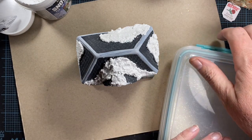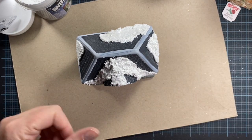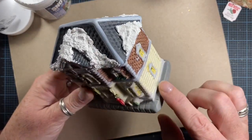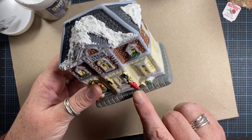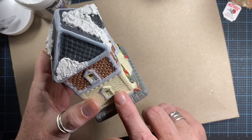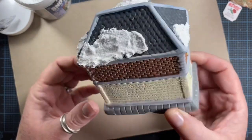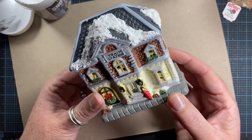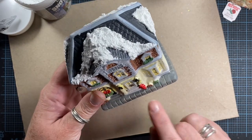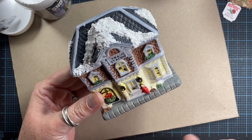Yeah, so now I will decide if I want to do any snow around here, around the bottom. Sometimes I do, sometimes I don't. Sometimes the design itself will have little things down here, shrubs or something that have snow caught on them. I'll add snow to the tops of the shrubs. But this one looks okay. I think I'll put a little bit down here, and maybe a little bit on this corner right here.